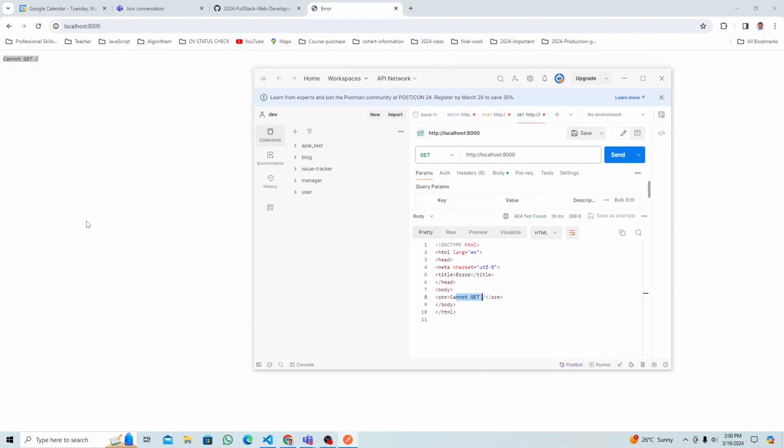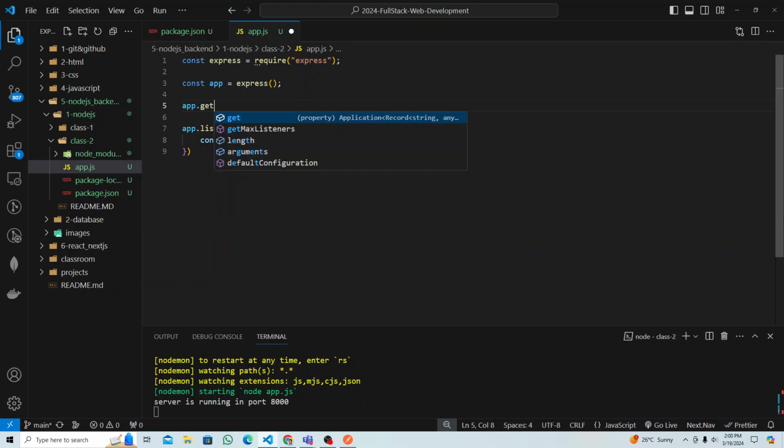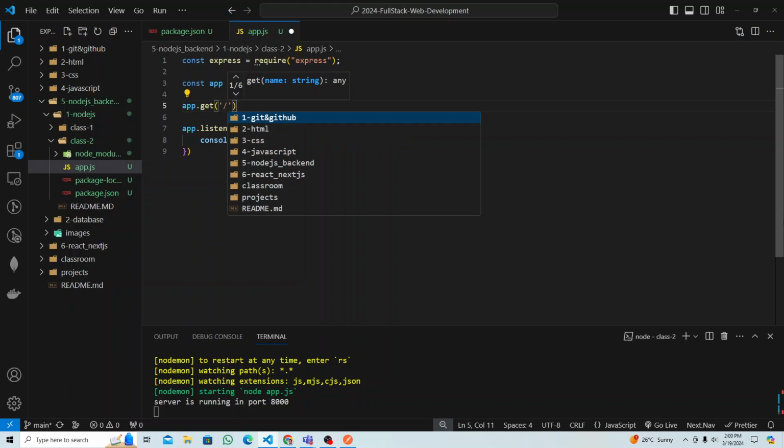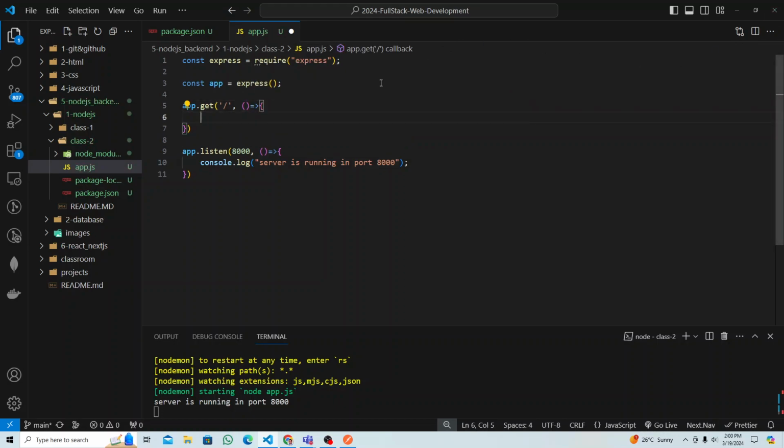So we're going to add one route for now, a simple get route. Here I will call it app.get, and the root route. So when you go to localhost 8000, then please run this function.